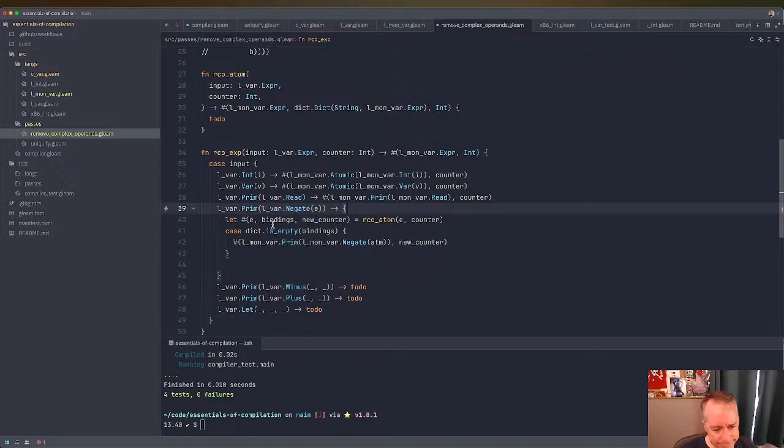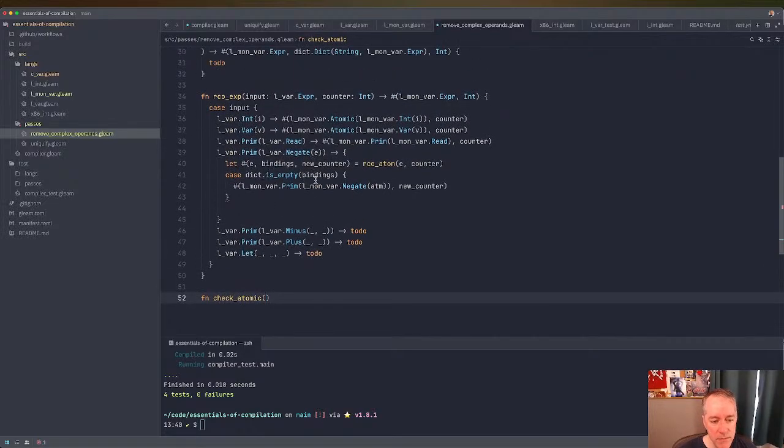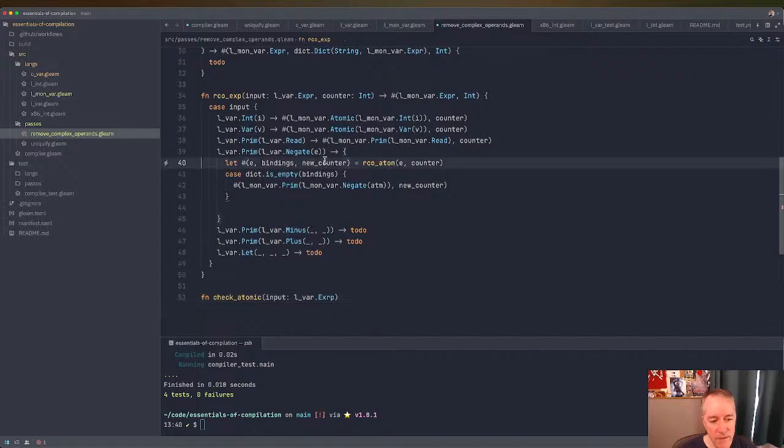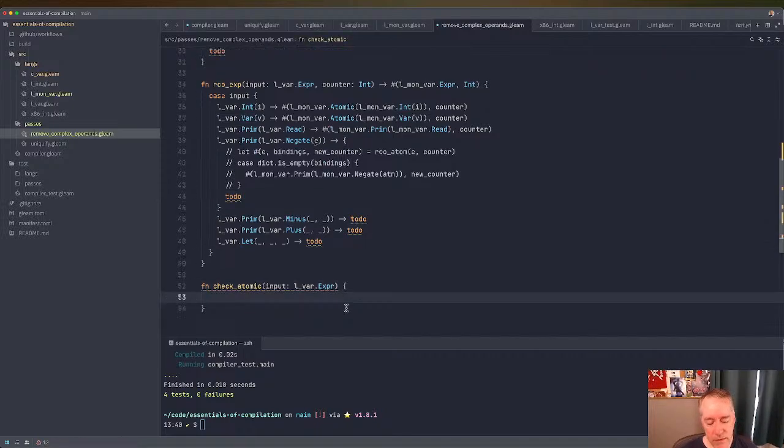Let me think about that. So we'll say check atomic. And this will take an LVAR expression. And I'm going to comment this out and just put to do in here. And I don't know what it'll be yet.